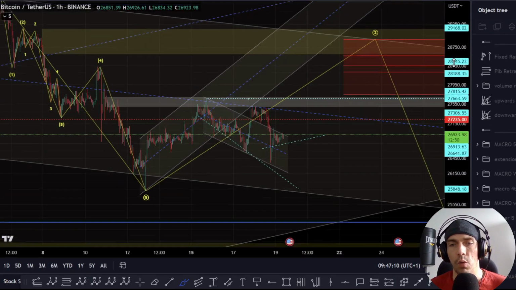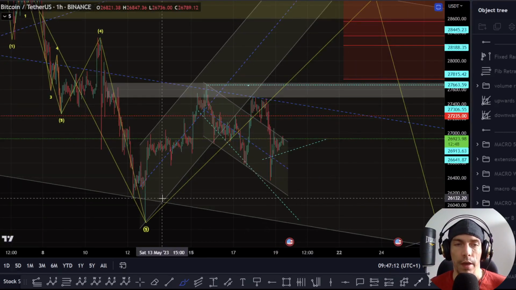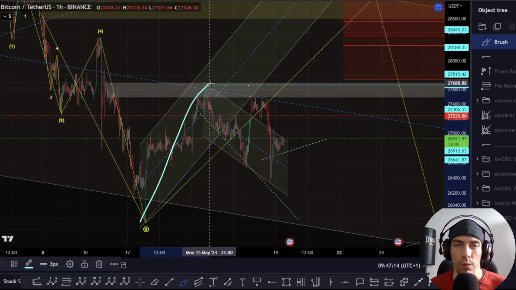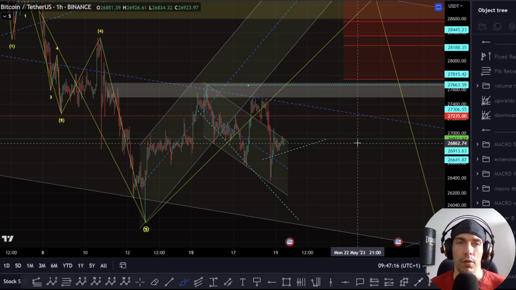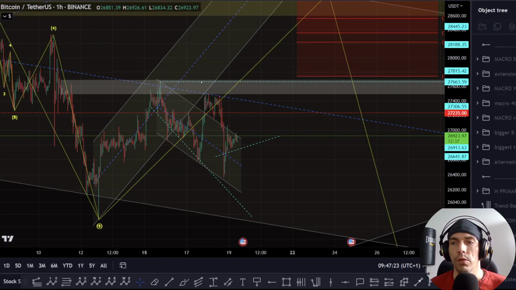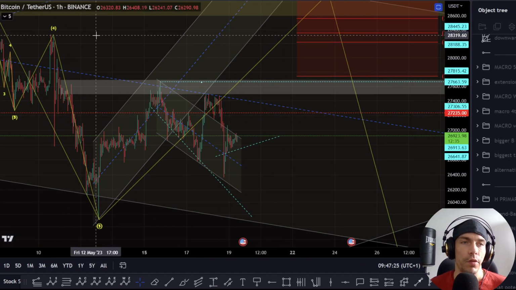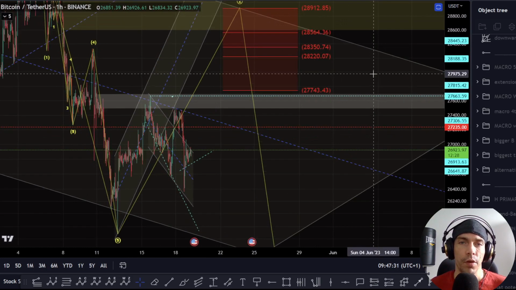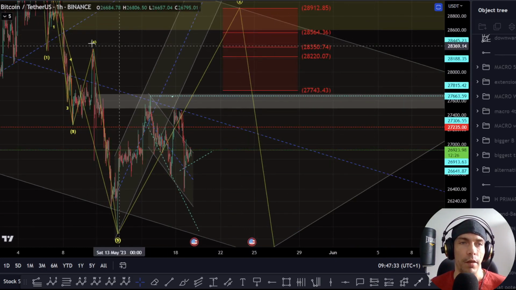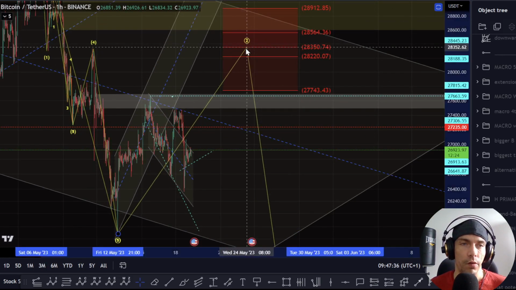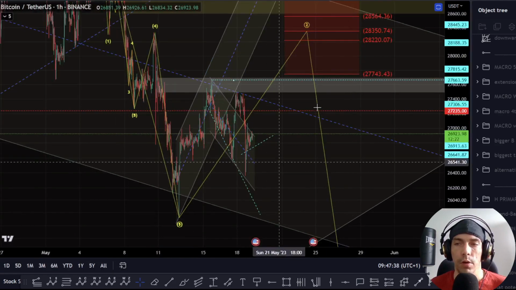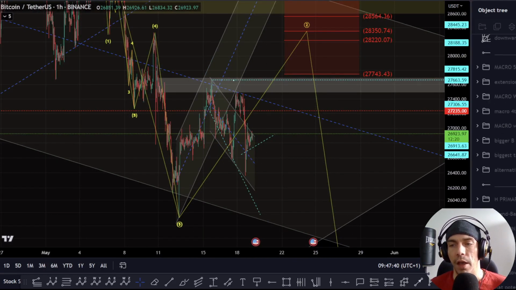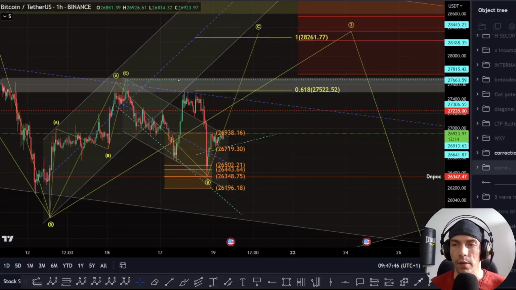So this is the more bearish case here, which we'd have to be careful of, and that would be looking at this move as potentially not completed here, where we could actually be looking for a push to the upside towards this higher zone here. And particularly an area of interest would be here towards this zone of 28,330, which would bring us back into that 0.618. Now, this would then be looking for a 0.618 retracement, which would tie in quite nicely with this idea of coming up here. And that could look something like this.